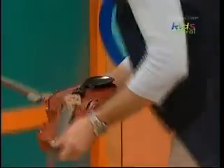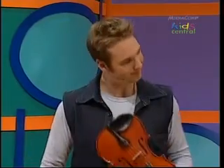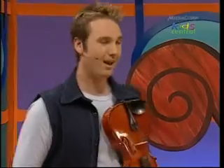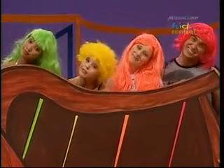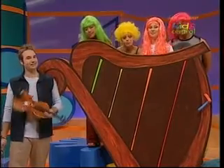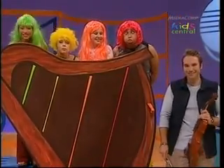I wonder if there's another way to play these strings. I use a bow to play my violin. Maybe I can use a bow to play the strings on the high five rainbow harp. I like to play my music a different way, with rainbow coloured strings today. But how should I play them? I just don't know. Maybe I'll play them with my violin bow. All right, here goes. That's a funny sound for an instrument to make.